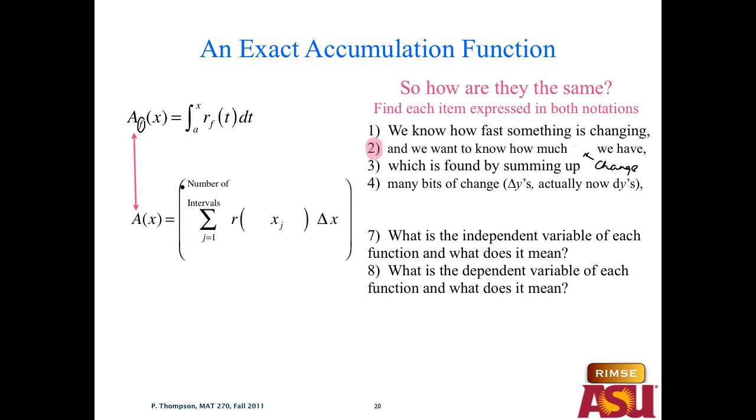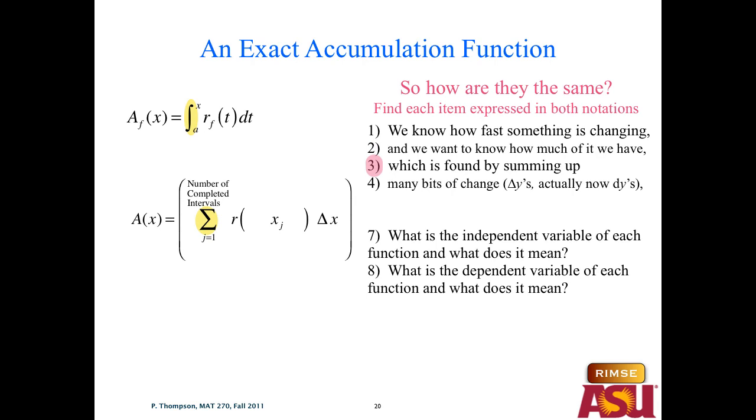Where do we see that in the first one? Summing up. The integral symbol, the German S, summing up, and then in the second one, sigma, Greek s. So this next one is super important: when you look at an integral, you see where the bit of change is. Where's the bit of change? Someone in the back, someone new. When you look at that integral, where do you see one accumulated bit of change?